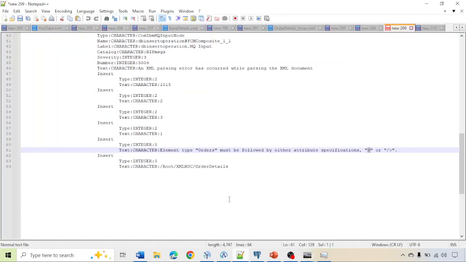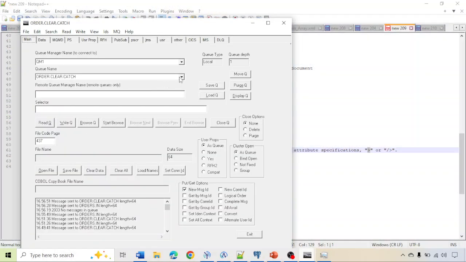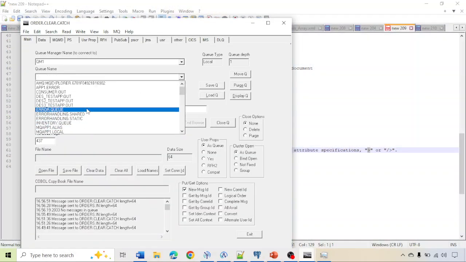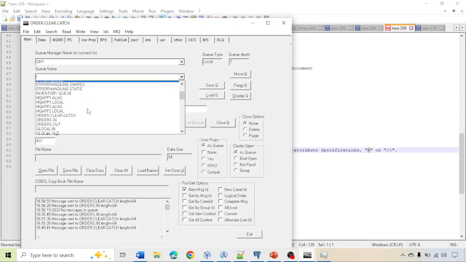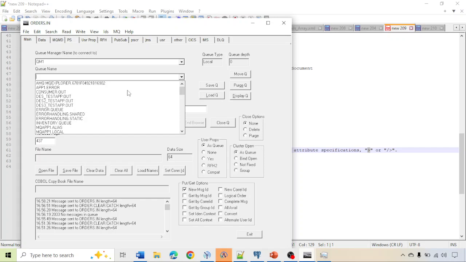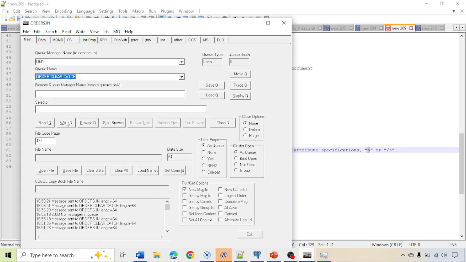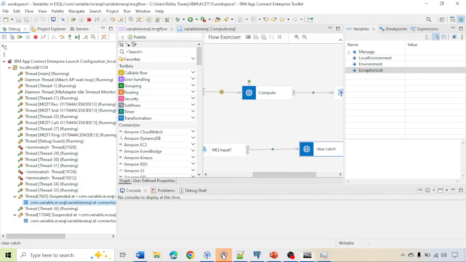Not sure what's going wrong. So let me again hit the flow. This flow executed. Let me hit the cache flow parallelly. Cache flow also executed.